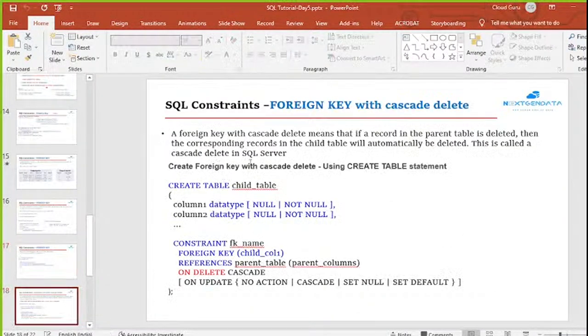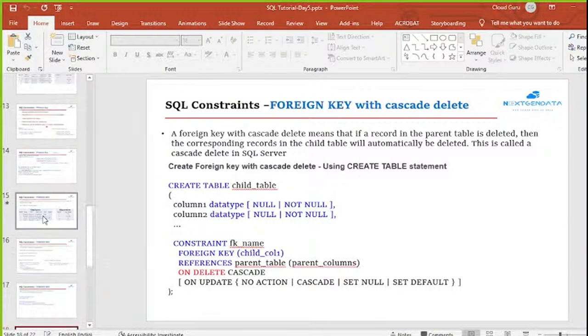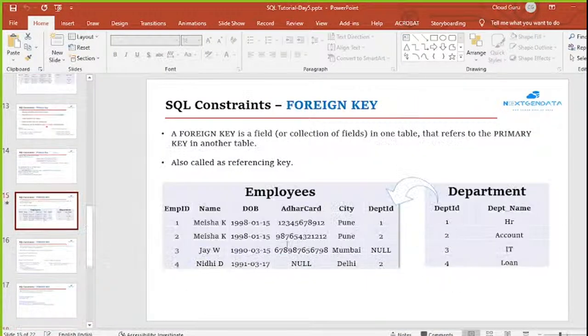Okay, so this session I will cover as I mentioned. See, if I want to delete this IT department, it will not allow me. If I want to delete this accountant department, it will not allow me because there is a reference for this department in my child table. So how can we achieve it? I will cover it in tomorrow's session. The concept is called cascading delete.